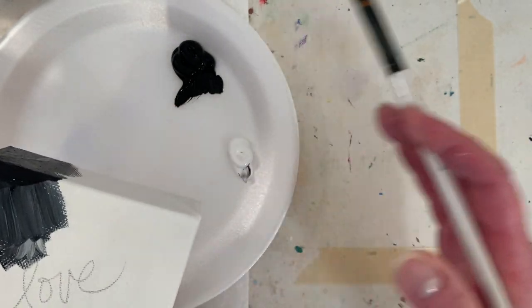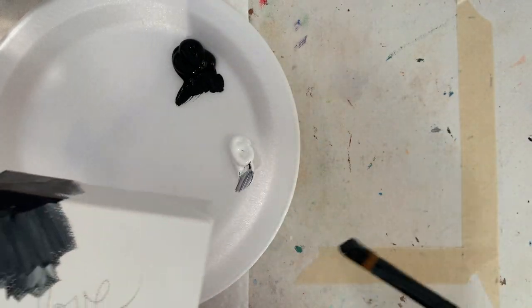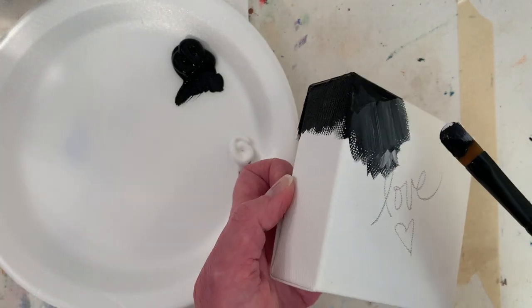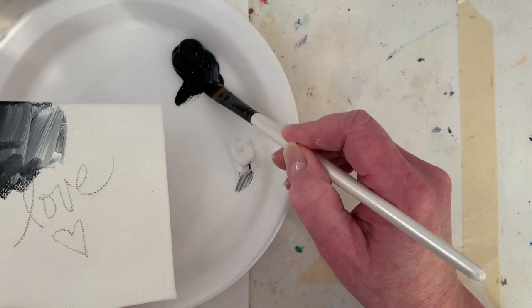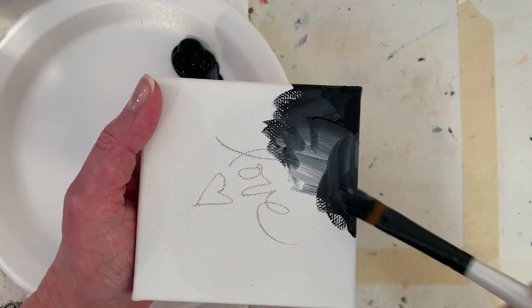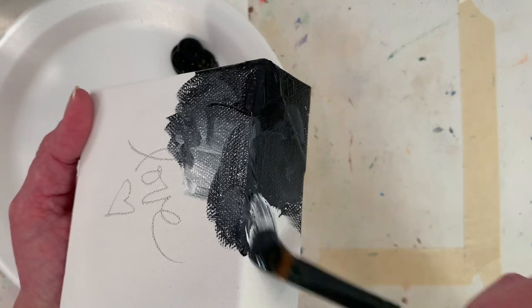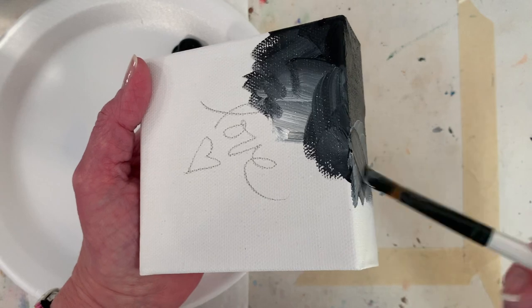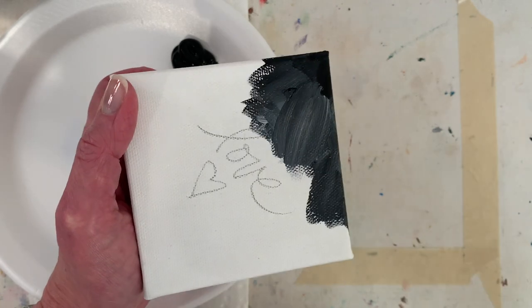Normally I would set my paints up on the right side instead of the left because I'm right-handed. But because of the way my studio is set up so I can use a video arm to hold my cell phone as a camera, I have it a bit backwards. Normally you'd have the paints on the side of your dominant hand — so this is one of those cases where do what I say, not what I do. I'm going to paint all my canvases black and I'll be back in a little bit.